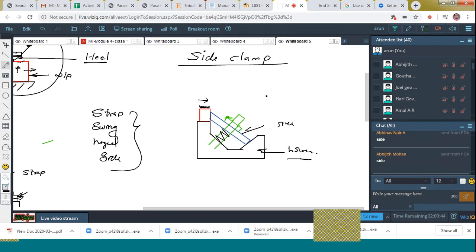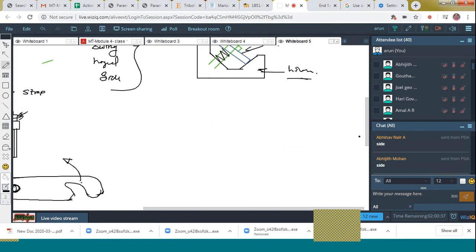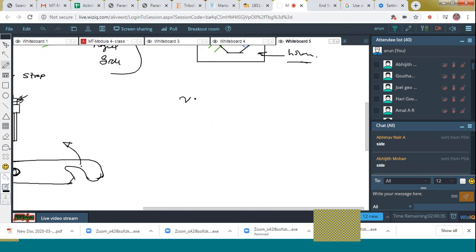Then you have to learn two power clamps also. Lot number of clamps are there. Out of that we are learning only two. Two power clamps are also there, that is by means of magnetic force and by means of vacuum. We call that as vacuum clamping, and another one is magnetic clamping. Up to this clear to all?